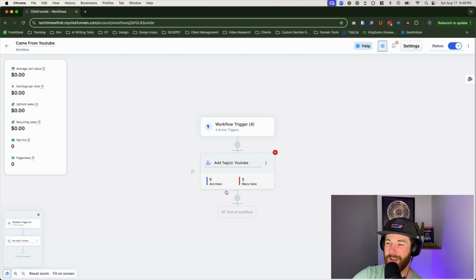As of right now, I have no one in this step, but if you do, awesome, you'll see an actual number there, and the email will display over here on the right-hand side of the page. And that is it. That's all you have to do. Now, this is going to show up for each of these steps inside of the workflow, basically just to give you more information as far as where people are at and where they're headed inside of the workflow itself.